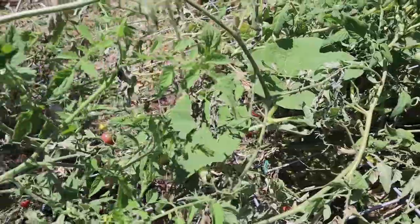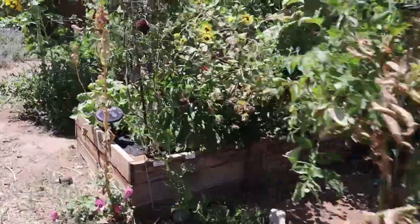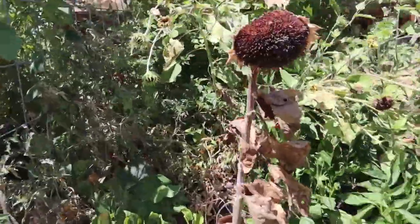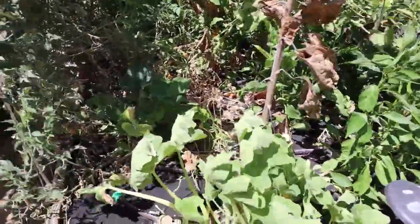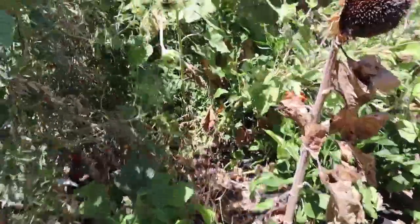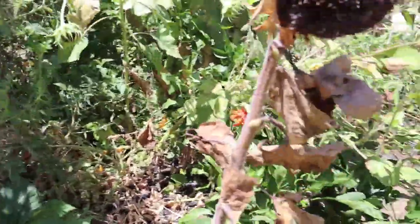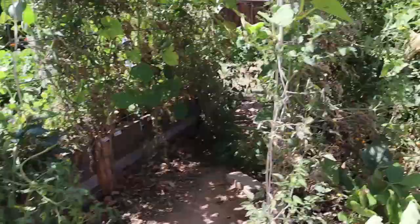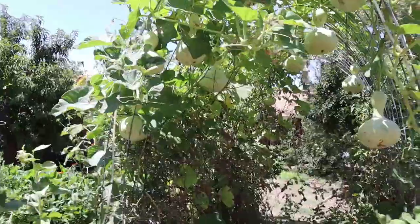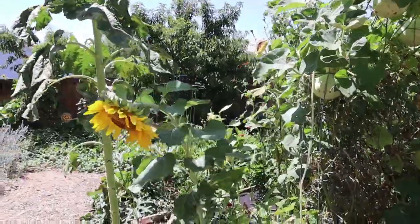So my son and I are gonna be out here and we're just gonna harvest these peppers, and I'm gonna pull out some of the plants that are not necessary anymore so I can get this garden prepped and ready for my fall garden, to grow some fall things in here. And yeah, this wind is just no joke right now. It's crazy.